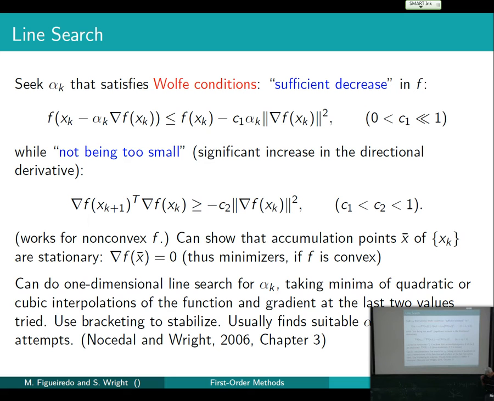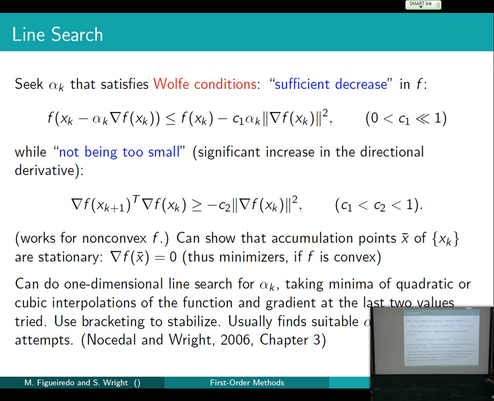Okay, so this is the case when we're trying to find an alpha. What conditions do we require on alpha to make sure that we can prove that the method actually converges to a minimizer? When you're looking for an alpha that's doing a good job of reducing the function, you typically want two conditions to be satisfied. First of all, you want to make sure the function decreases, but it has to decrease more than just by an infinitesimal amount. You actually want it to decrease by some multiple of alpha k times the norm of the gradient squared. So this is a slightly stronger condition than just requiring that the new f be less than the old f. And there are examples that show that if you don't require this, you can get stuck at a point that's not optimal. Okay?